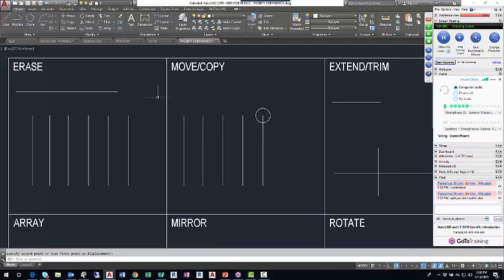So that's move, and for a singular object, you don't really need to use your move button. But once you get into multiple objects, or if you want to move this circle by something other than its center, you kind of have to use the move command. So left click the circle, left click move, left click the center of the circle, left click the midpoint of this middle line, and that's it. This command is not continuous. It kind of makes sense. You're moving something, and when you're done moving it, you're done moving it. Left click circle, left click move, left click center of circle, left click end point of line.